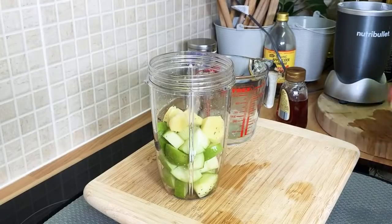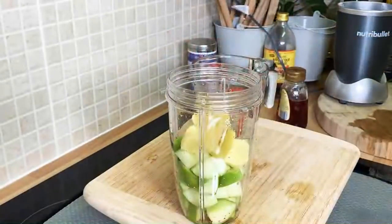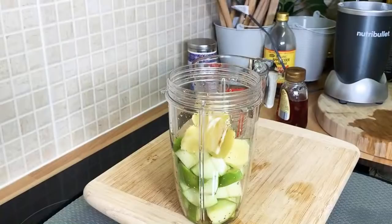So that's the ginger and this is the lemon, okay? So that's it right there. We're just gonna blend this, and as I say, it doesn't require any water, guys.